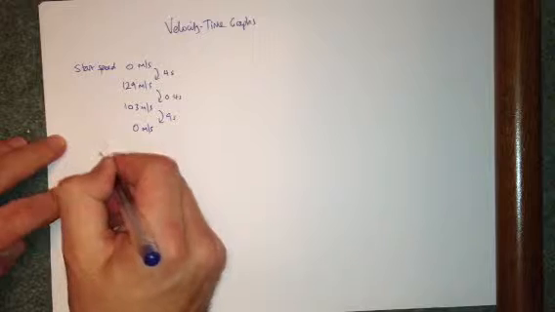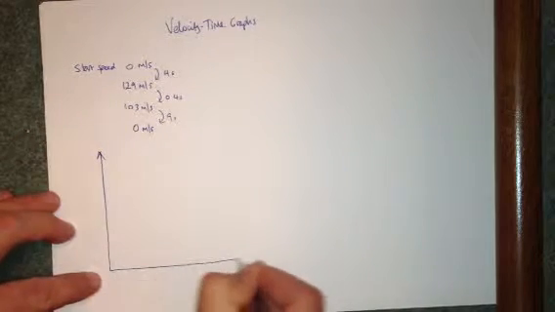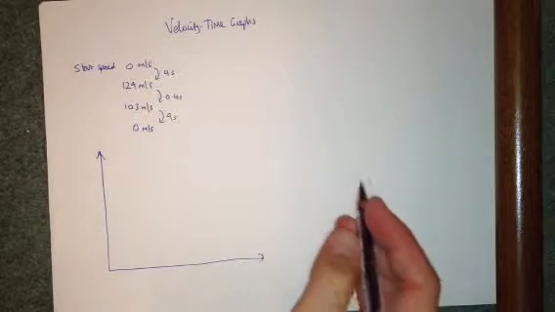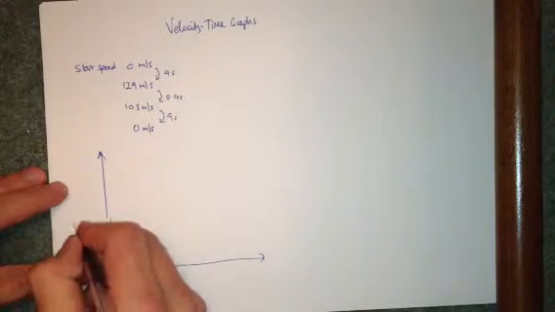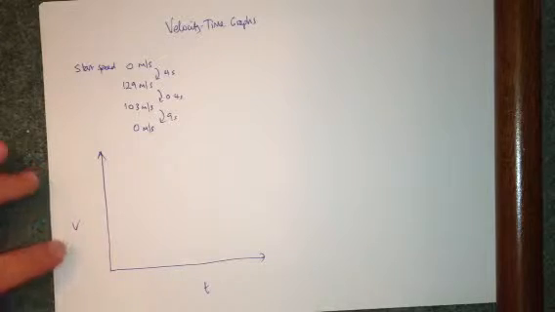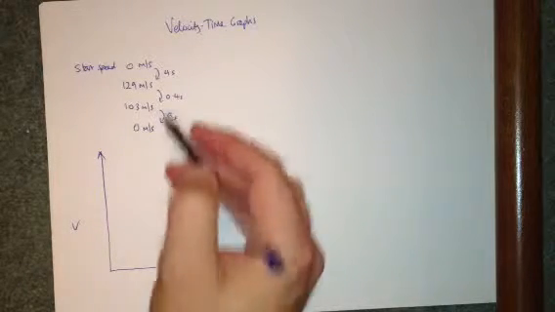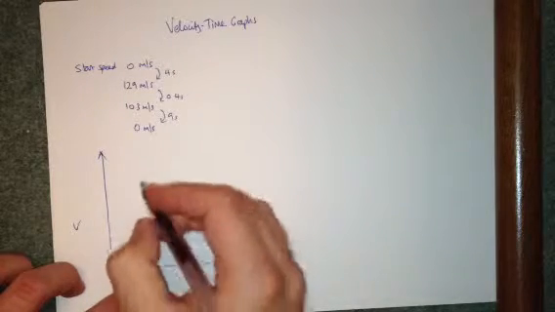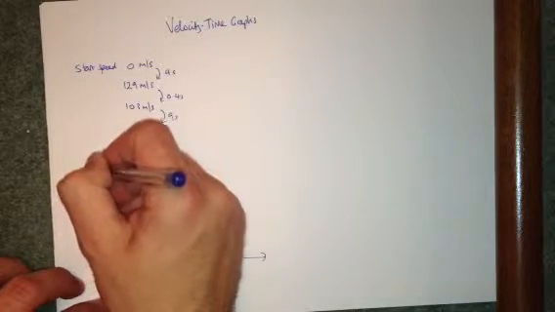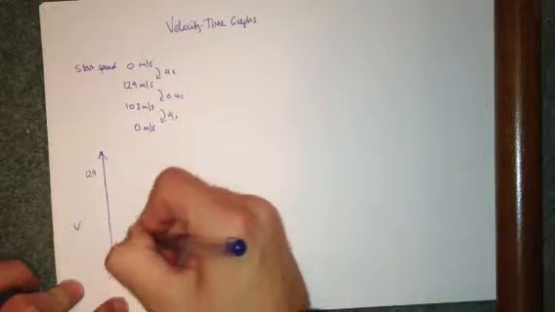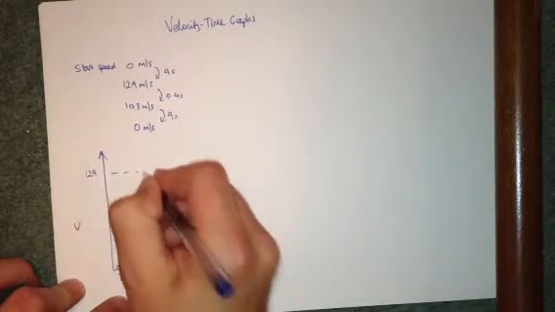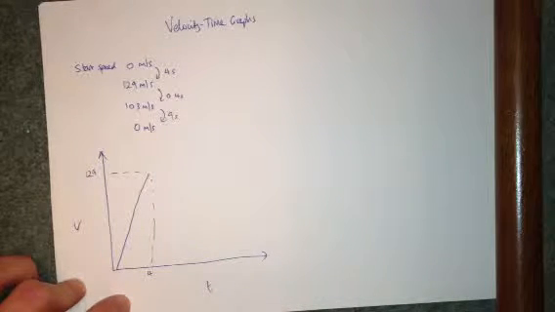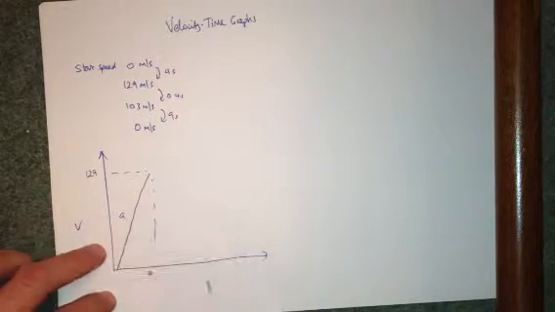So the task was to sketch a graph. Now when we say sketch a graph, what we mean is literally draw as little as possible. So label your axes still, so velocity or speed and time. So to start with, for the first 4 seconds, so put a 4 there, the object accelerated to 129 meters per second. So something like that. I'll label that point A.